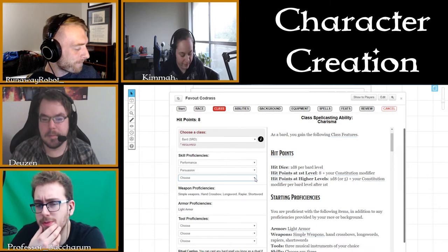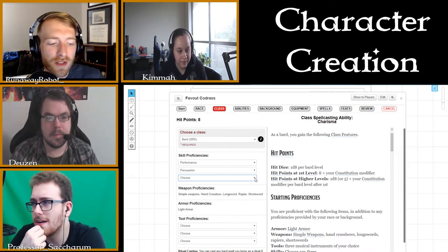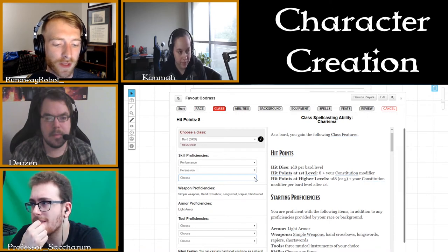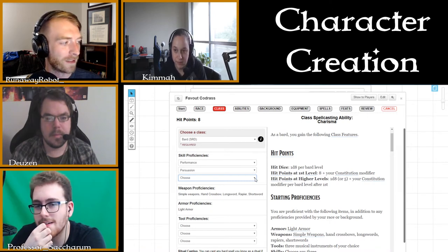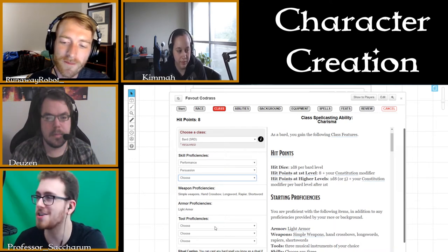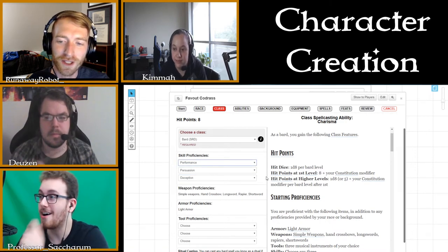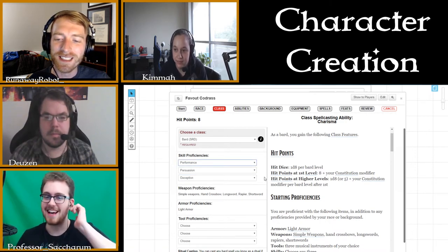What would be the difference between choosing persuasion or deception? Persuading someone is you're asking someone to do something, or deception is you're tricking someone into thinking something. I think I'm going to do deception as well. So I think I'm going to do performance, persuasion, and deception. Sure. All good for charisma. Yeah, all of these things are charisma. Okay. Yeah, so I think it works.